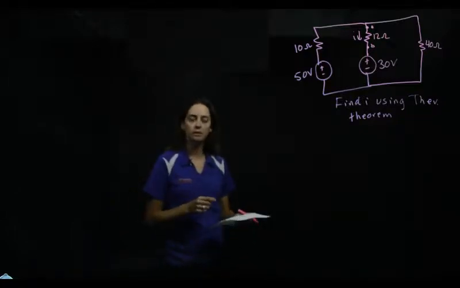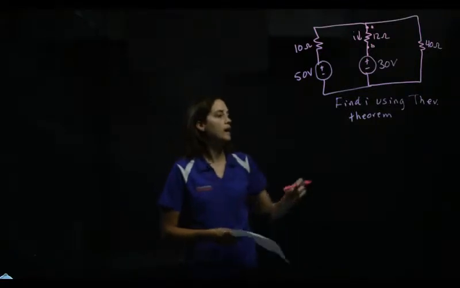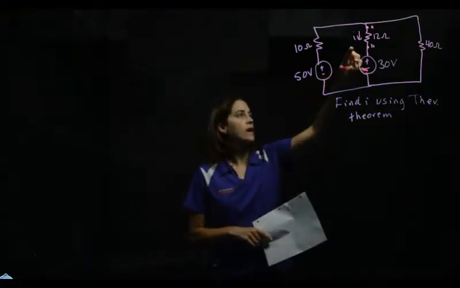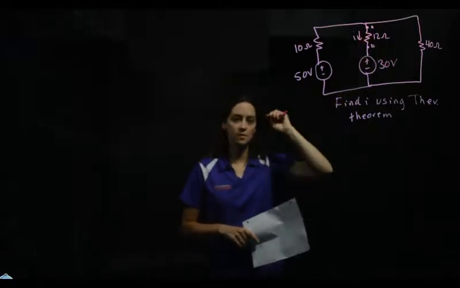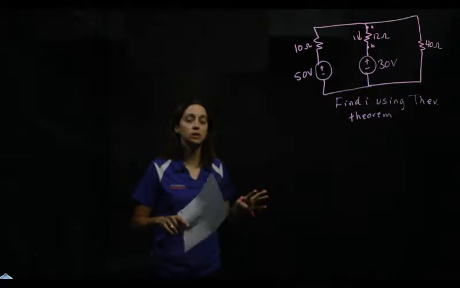Alright, so let's take a look at another Thevenin equivalent example. Here's the circuit we want to do, and we're asked to find I using Thevenin's theorem. You see I and our A and B are kind of right in the middle of the circuit. But that's okay. Location doesn't matter. It can still be considered our load.